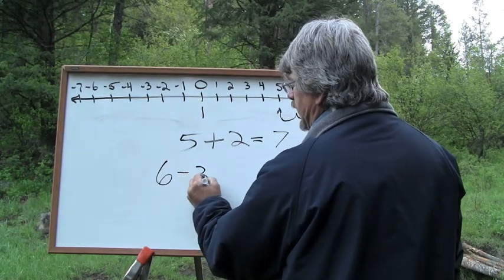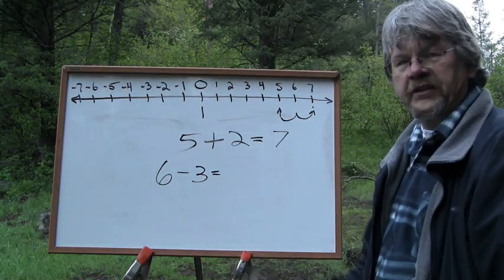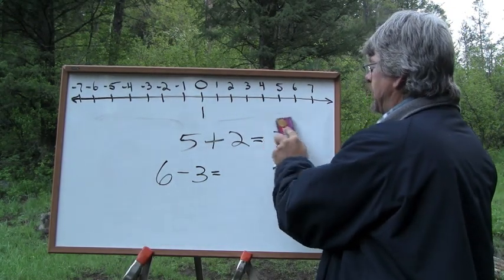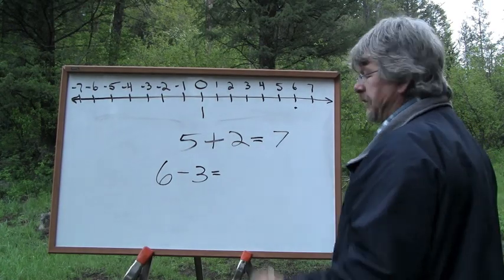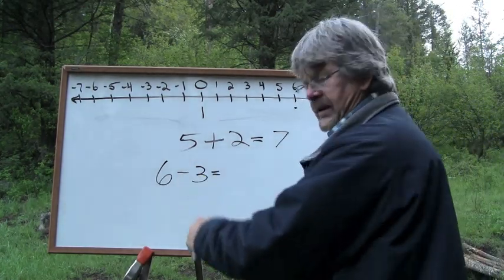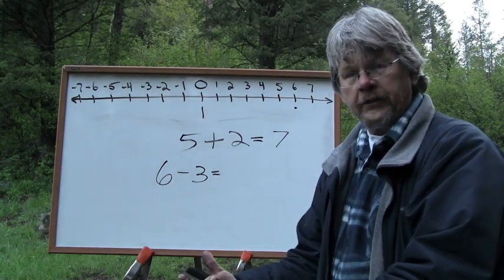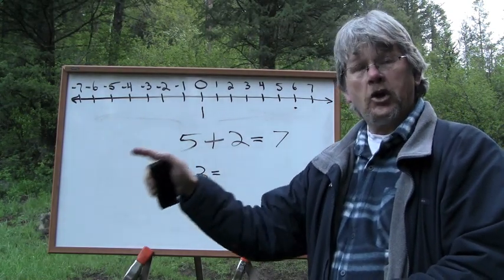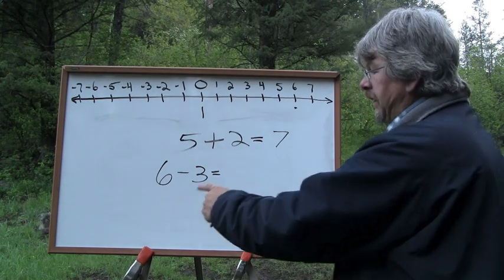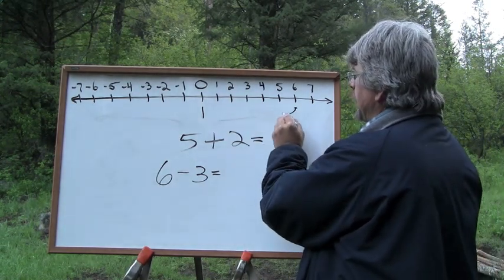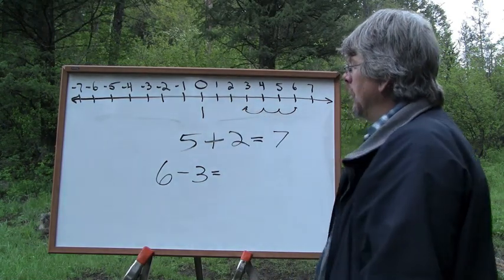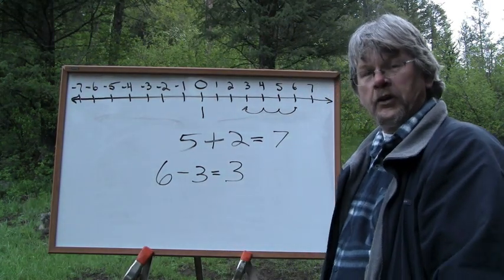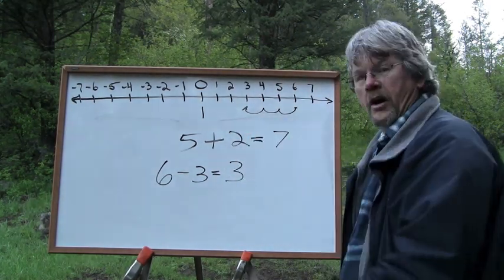If you have 6 minus 3, what's that equal? We begin with 6 in this particular equation, right there at 6, and we are subtracting. Adding increases, so adding takes us to the right. Subtracting decreases, so we go to the left. So 6 subtract 3 says we start here and we go 1, 2, 3. What number do we end up at? 3. So that's the answer. So you're beginning to see the idea of direction on the number line.